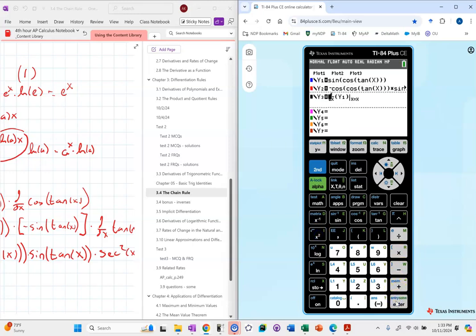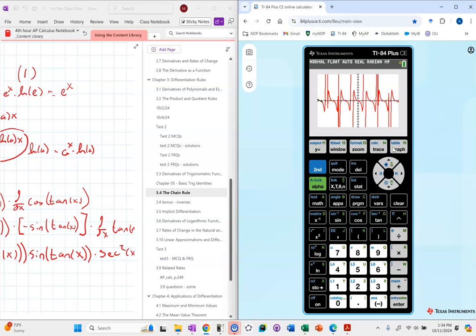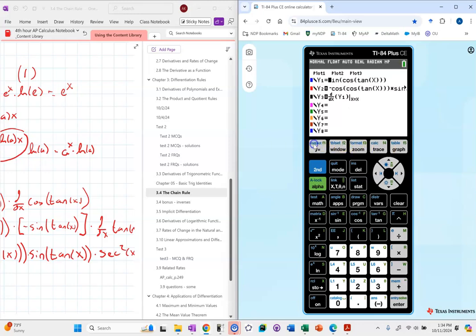But my y3 doesn't need to change because all it's telling me is take the derivative in y1. So I can just stay there. All right, I don't want to graph the y1 though, so I'm going to unhighlight that. Just say graph. So there's my answer. There's the derivative. Whew, that looks pretty nice. Did you square your cosine? I did. Yeah, I did 1 over cosine squared. Go to the end. So I did it like that.